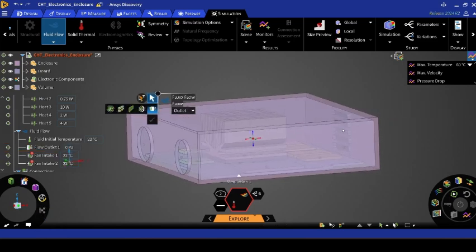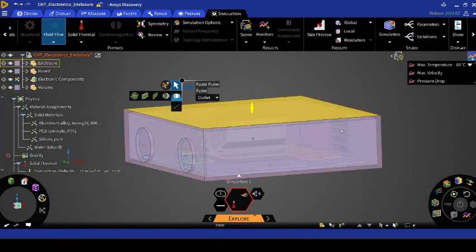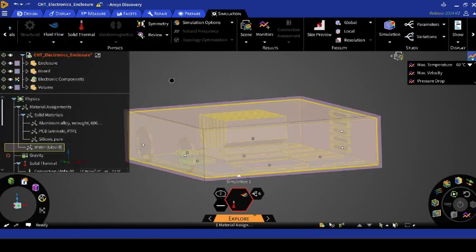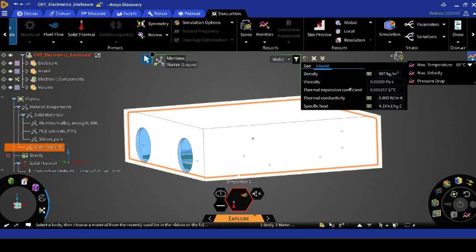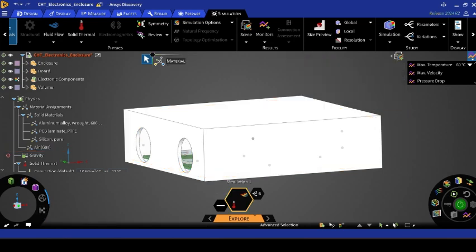Now we are good to start our simulation. But in this case, by default, Discovery takes water as a fluid, but again, fans are running, right? So we need to have air. So just select air, and we are good to start our simulation now.